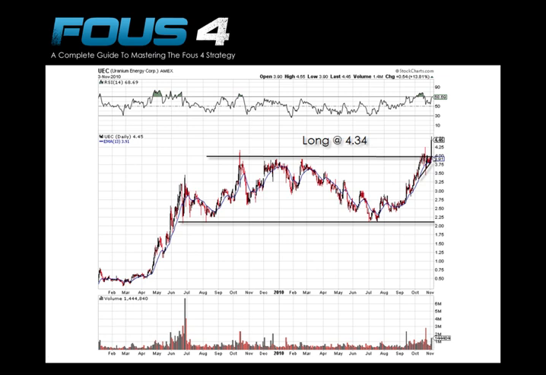You can see the lead-in trend here was kind of neutral, and then it was bullish. So we got this positive strength here, and then this neutral channel trend here. And then as soon as it breaks out to a new high above this on increased volume, you can see we got this increase in volume leading into the actual breakout. So I went long at 4.34 as this was breaking out to new 2-year highs pretty much.